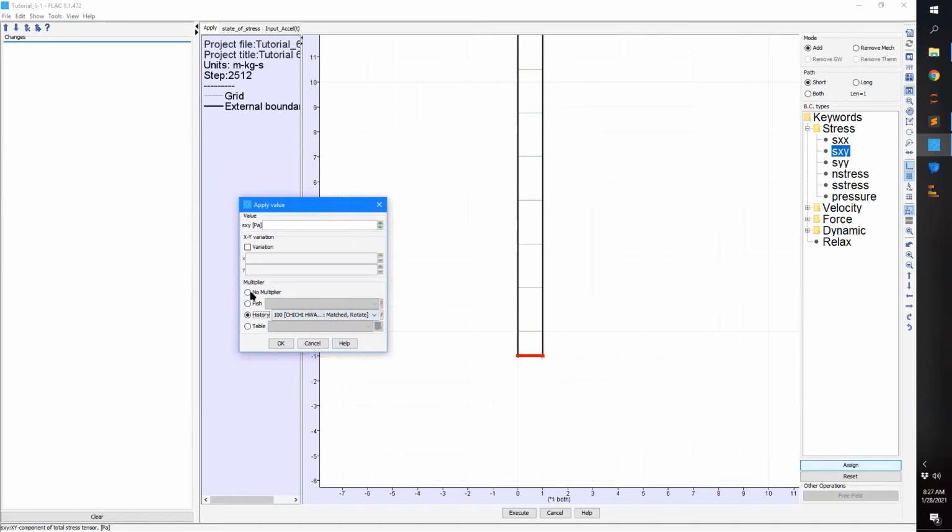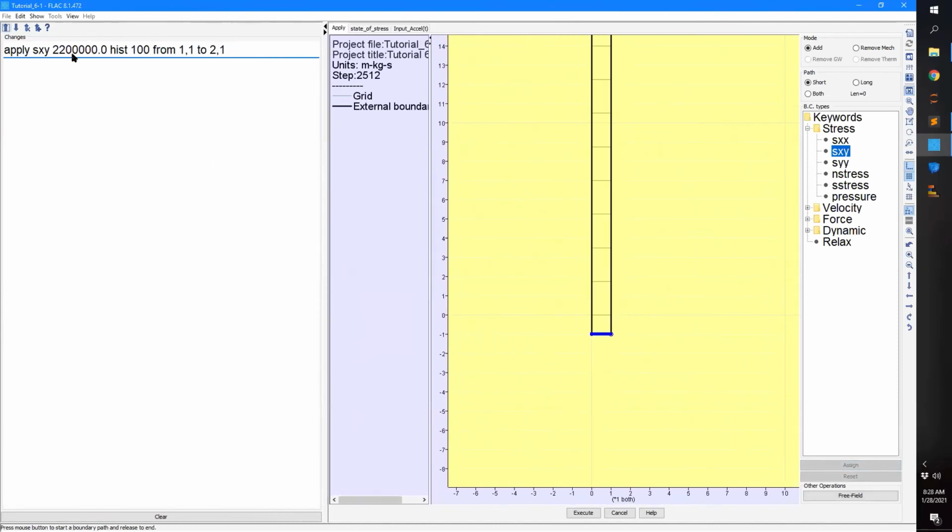There's a few different ways of thinking about this: I'm going to have a multiplier, and my multiplier is going to vary according to the velocity time history. That velocity time history is going to be multiplied by a constant value, and that constant value here ends up being that rho times Vs term, which is 2.2e6. I'm going to click OK.